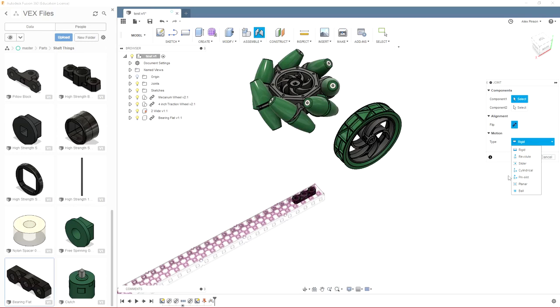If you're used to Inventor, using planar is similar to using the flush constraint, so that just makes two surfaces mate with each other and become flush and stay on the same plane, which is actually really handy with these VEX parts that have nice, flat, flush surfaces. And finally, we have a ball constraint, which you will probably hardly ever use, but that just makes two points touch, and they can move any which way they choose, so long as they're touching.